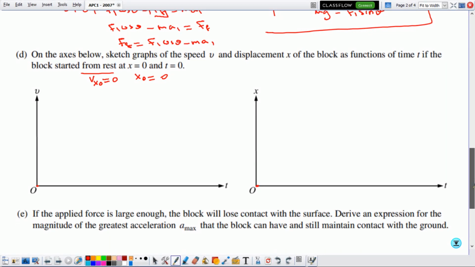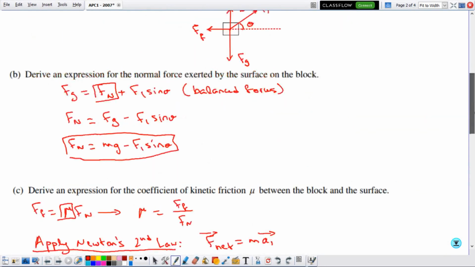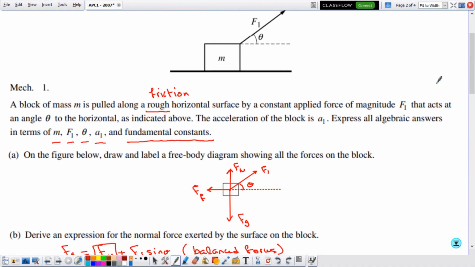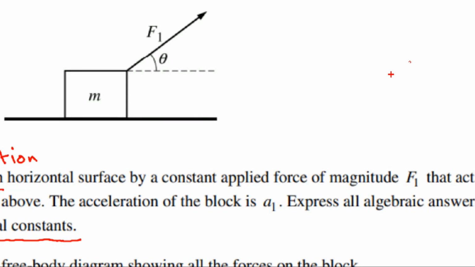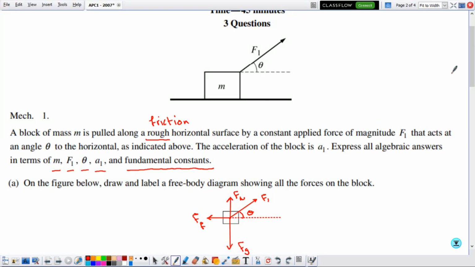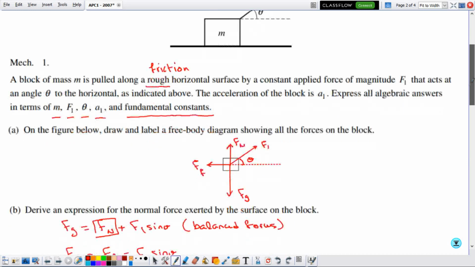Now in order to sketch the graph, we need to understand the type of motion by referring to the acceleration. Here they're mentioning that the acceleration of the block is A1. We need to make sure that A1 is constant. A1 is due to the forces applied on the block. Because the force F1 is constant, and we know that the kinetic friction, which is backward, is also constant, constant minus constant is a constant, then A1 would be constant as well, because whenever the forces are constant, this would yield a constant acceleration.